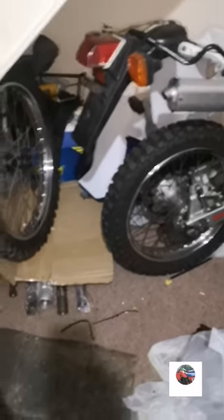There's tanks everywhere. There's a black one, there's a white one, there's a blue one there. White sticker on. I don't know where the one is off this. There it is, the black one. But I'll do that tomorrow.